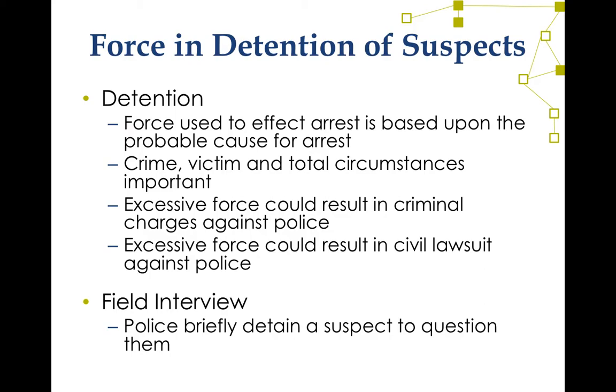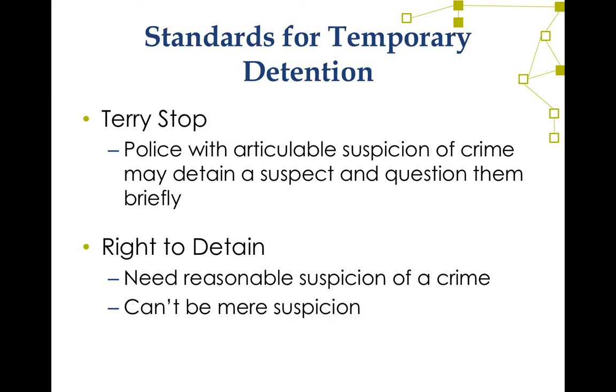In a field interview, we're briefly detaining someone to question them. So what are the standards for temporary stops, temporary detentions? Well, we have a Terry stop, right, where the police have an articulable suspicion of a crime. So something that they can explain to someone else why they suspect a crime is afoot. Then they can detain a suspect and question them briefly. With a Terry stop, they're allowed to pat somebody down for weapons only in order to ensure officer safety. In order to detain somebody, we need reasonable suspicion of a crime, not mere suspicion of a crime. And again, you have to be able to articulate those facts.